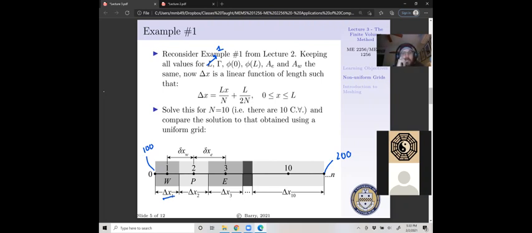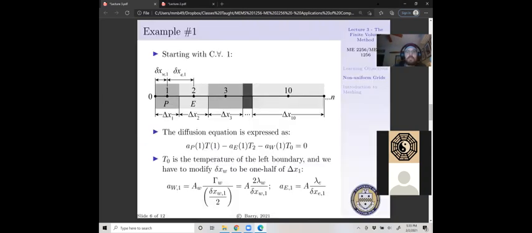Now, we want to be able to solve this type of problem and compare it to the same solution where we had a uniform grid. So what we have to recognize now is in our previous code that we used last week, we set delta x to a constant. Now, delta x here in our code, we're just going to set as a vector because there's going to be 10 unique values because we have 10 control volumes. Additionally, delta x west and delta x east are going to be variable. And that's not too much of a problem. So let's see this in application.